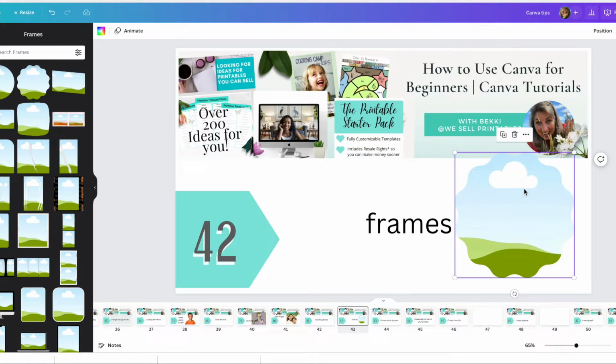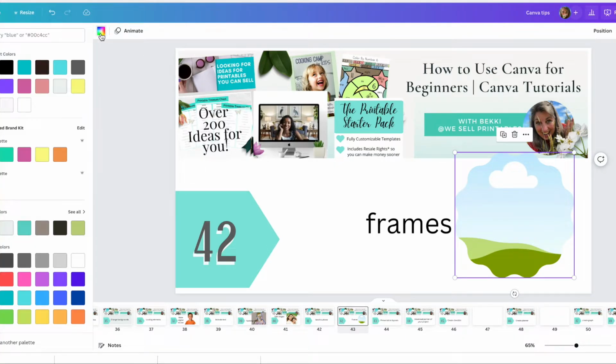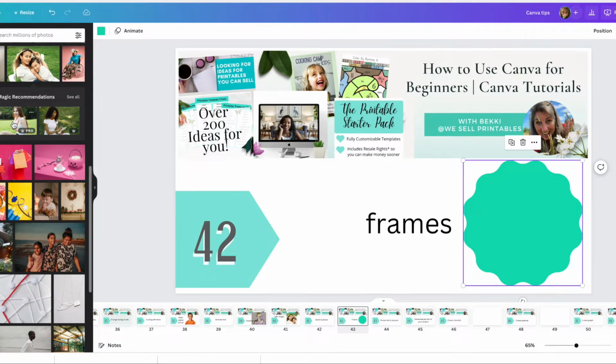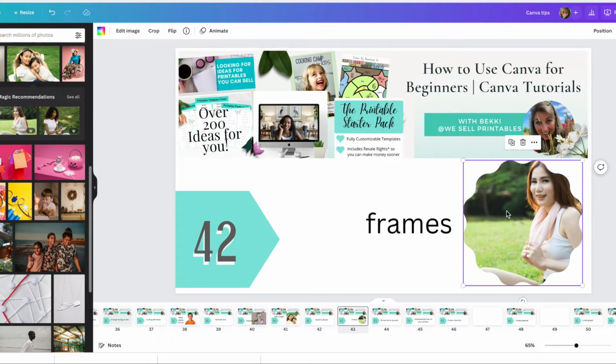So when you want to, you can simply change the color by clicking on the rainbow and then selecting the color. So they would make really great backdrops for something, but you can also drag and drop images into this space. So if I go to photos and I just grab and drag any image into it, it will populate right into the image. Frames are powerful for designing.